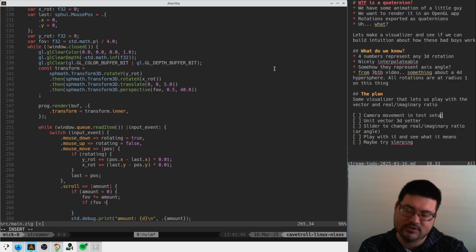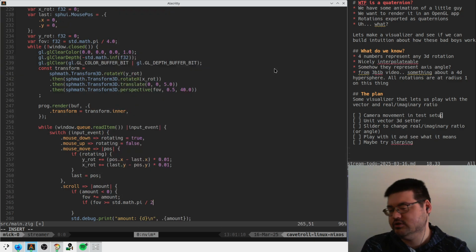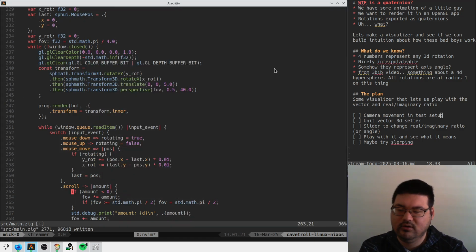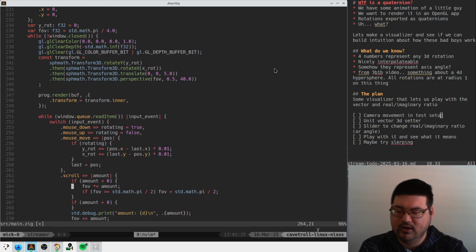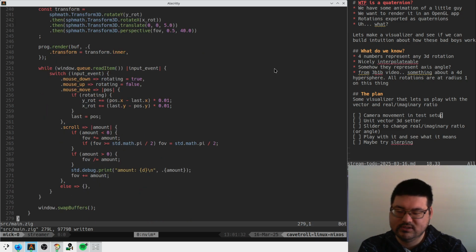If FOV is greater than or equal to std math pi over 2, something like this. And then, sure, we probably need to scale this.